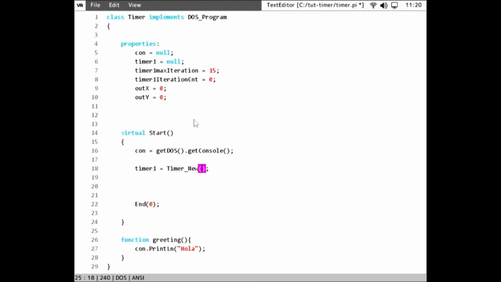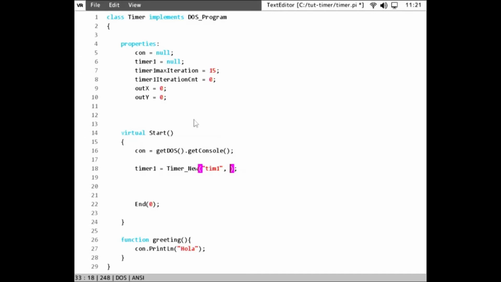And the timer new function expects parameters. It wants to know an identifier. Let's make it time1. And if we head back, do I want to switch? No, I will just continue.